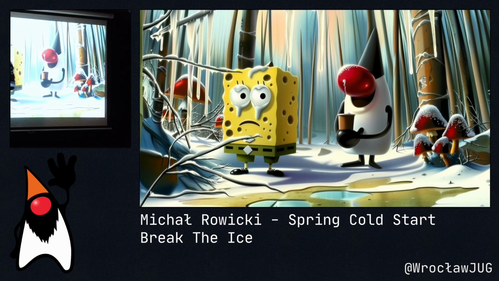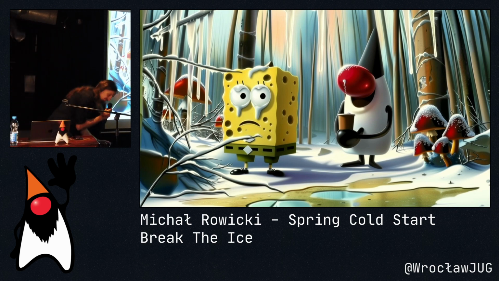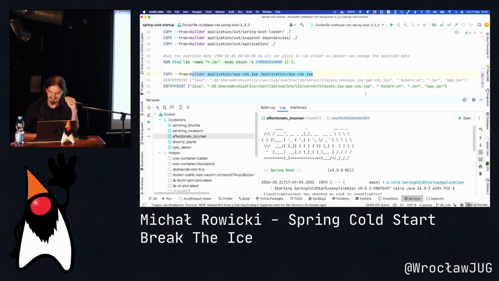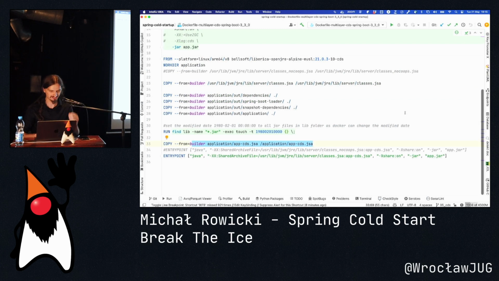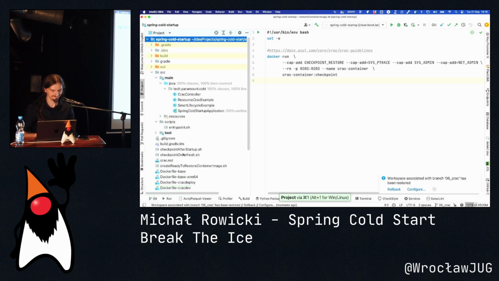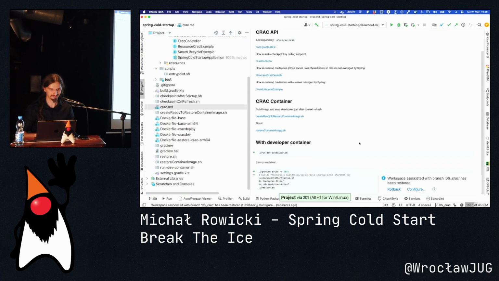And finally, we are getting to the place where the leaking abstraction is the Dockerfile. Project CRaC works only with the Linux operating system, not on Windows, not on macOS, and it could be a nightmare if we don't have dev containers implemented. And the very same goes for building it from different platforms.